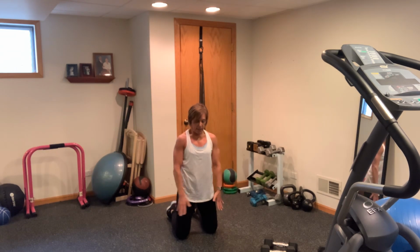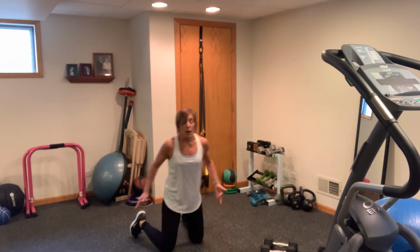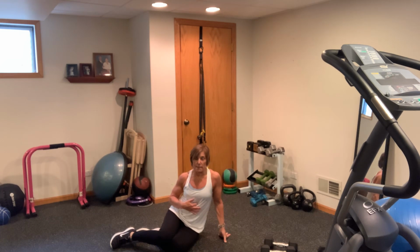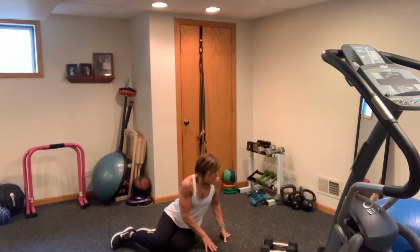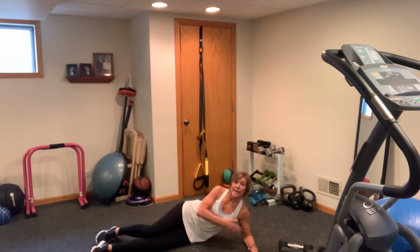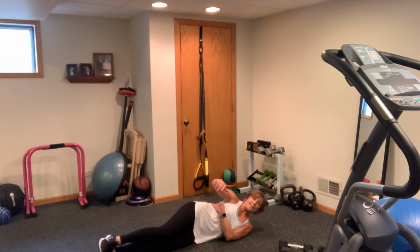Perfect. All right guys, we're gonna come into some tricep work. So, what I want you to do is some body weight. This is a phenomenal tricep move. It's a tricep side push-up. So, we're gonna come onto your side. The side you're laying on, you're gonna take that arm, wrap it around your waist, and it's gonna hang at the top.